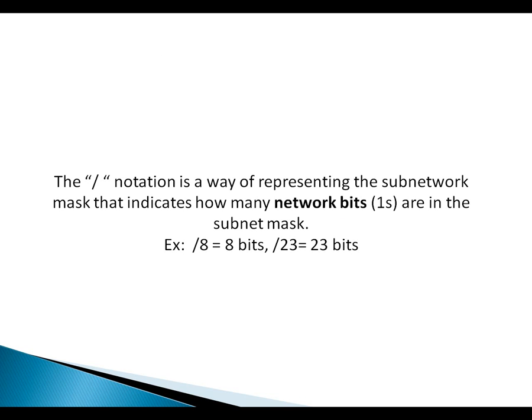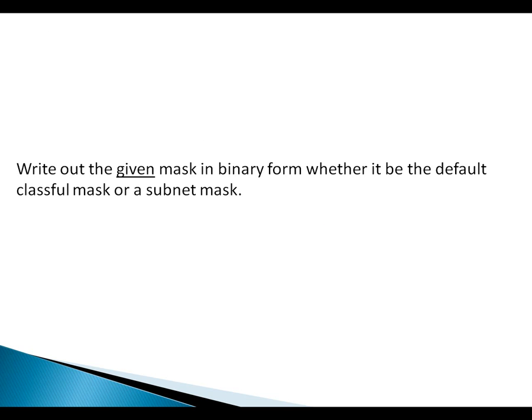The slash notation is a way of representing the subnetwork mask that indicates how many network bits, ones, are in the subnet mask. For example, a /8 equals 8 bits, a /23 equals 23 bits. You write out the given mask in binary form, whether it be the default classful mask or a subnet mask.